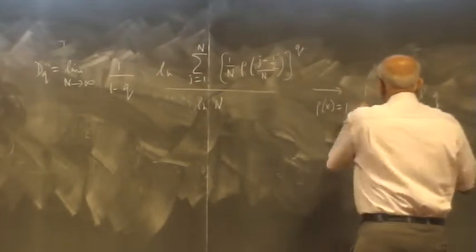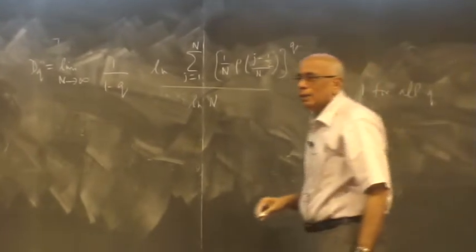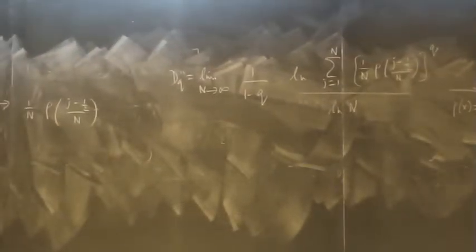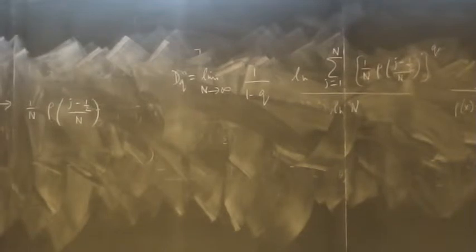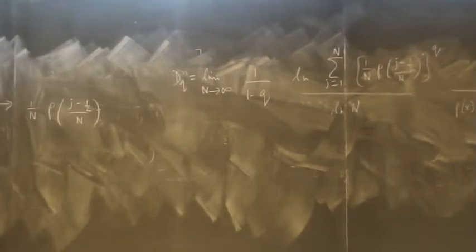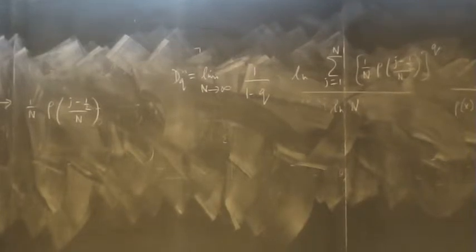So no interesting information. Nothing interesting in this problem. The set, the phase space, the unit interval, it happens to have integer dimension 1, but it's a fractal with dimension 1 in a trivial way. It's not doing anything. On the other hand, if rho is not equal to a constant, you have interesting things happening.